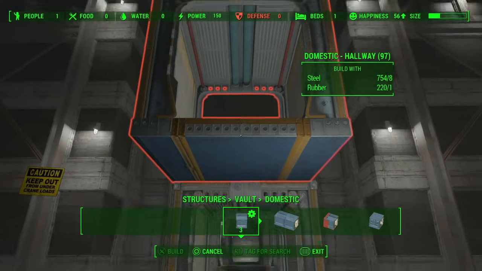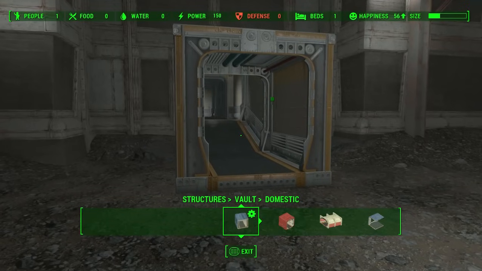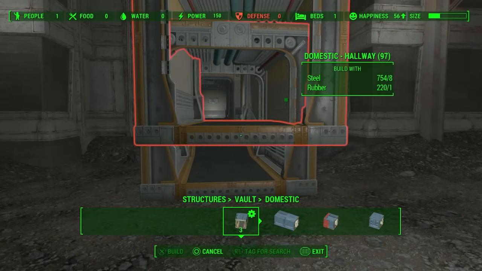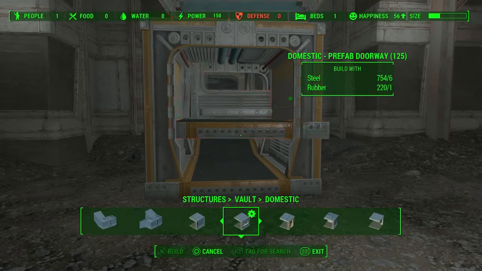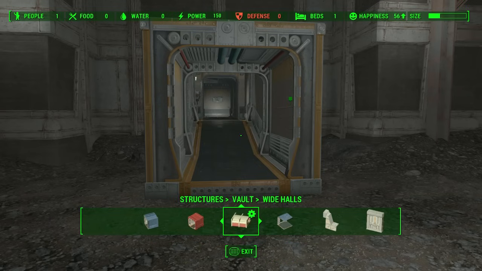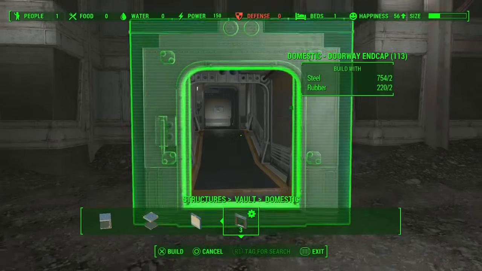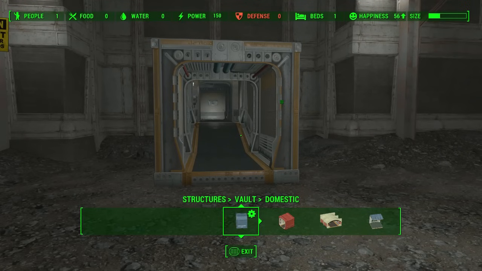I would recommend adding a hallway piece to this. To come from a hallway to a door, you need an end cap for your hallway, and there's one at the end of each of these sections. Like, you have the domestic section, then the utility section, the wide halls, and the atrium. There's end caps for the halls in each one of those. And that's this.